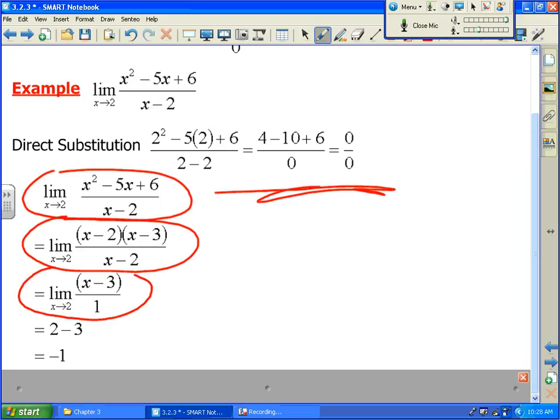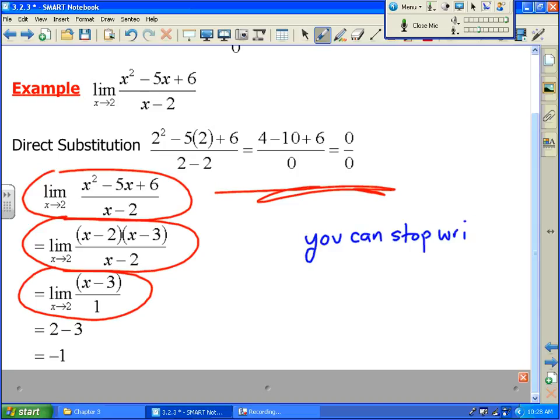The next step, I've got limit of x minus 3 all over 1. If you didn't write the over 1, I wouldn't be too disappointed. What I will be disappointed in is if there's no limit. Now the next step, the author did not get lazy and forget to write limit. You stop writing limit and you start substituting a value.